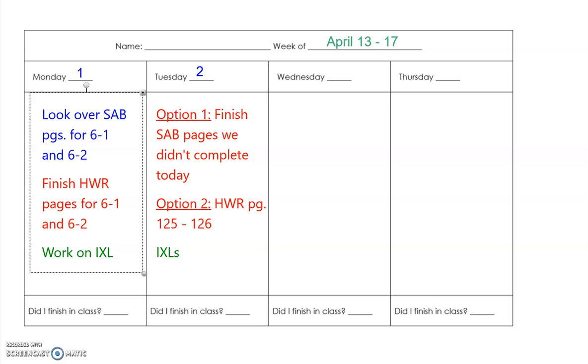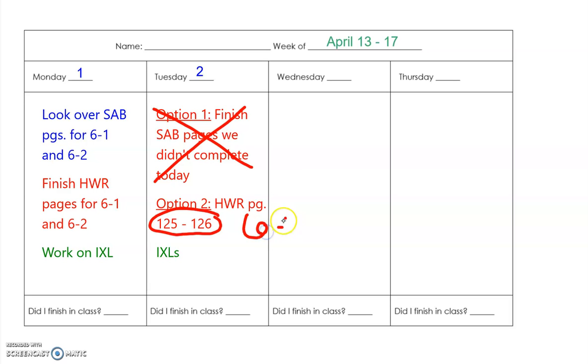All right, let's talk about how you can show your understanding today. So on this one, option 1's actually out because you already have done those. So in order to show some more understanding, excuse me, I'm tongue-tied, you can go move on to the 6-3 homework pages. As usual, I just don't know if the page numbers are right. I think my answer key in my teacher manual is wrong. So I think it's pages 125 to 126, but no matter what, make sure you're doing lesson 6-3's homework.